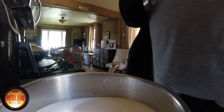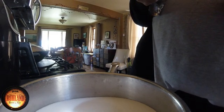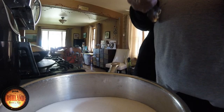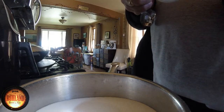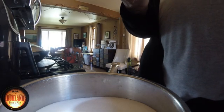Three pounds of candy sugar here for my adjuncts to my beer brew. So we got 3 pounds of sugar. A lot of people want to use beet sugar. You don't have to. I like to use 2 spoonfuls for 3 pounds of the cream of tartar. All that does is keep it from recrystallizing.